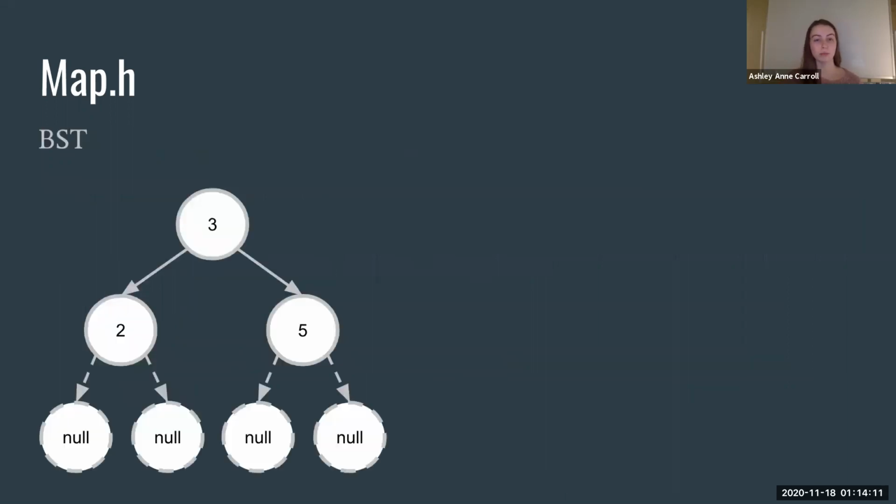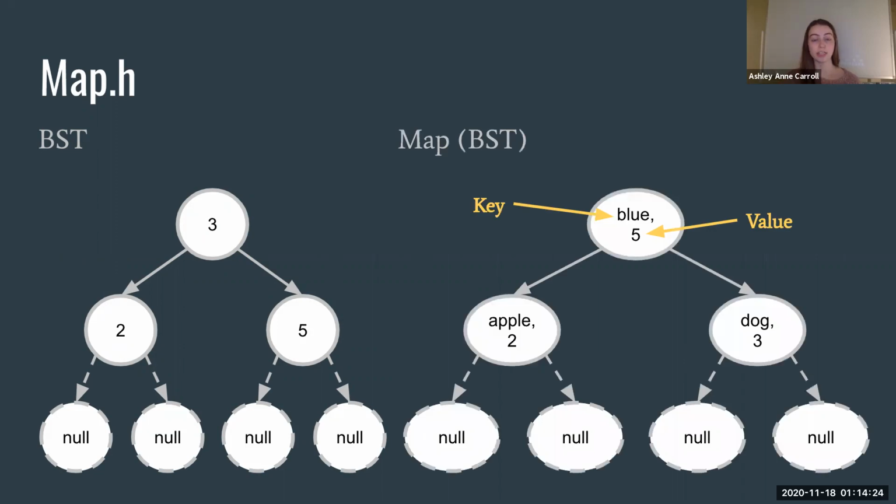Before, we might have conceptualized our tree like this. So each node corresponds to a single datum, and that datum could be of type int, char, etc., and our tree is sorted. Now we need to think of our tree like this. So each node corresponds to a pair. Note that we still have a single datum, but that single datum is a pair. The first item in our pair is our key, and the second item in our pair is our value, and they don't have to be of the same type.